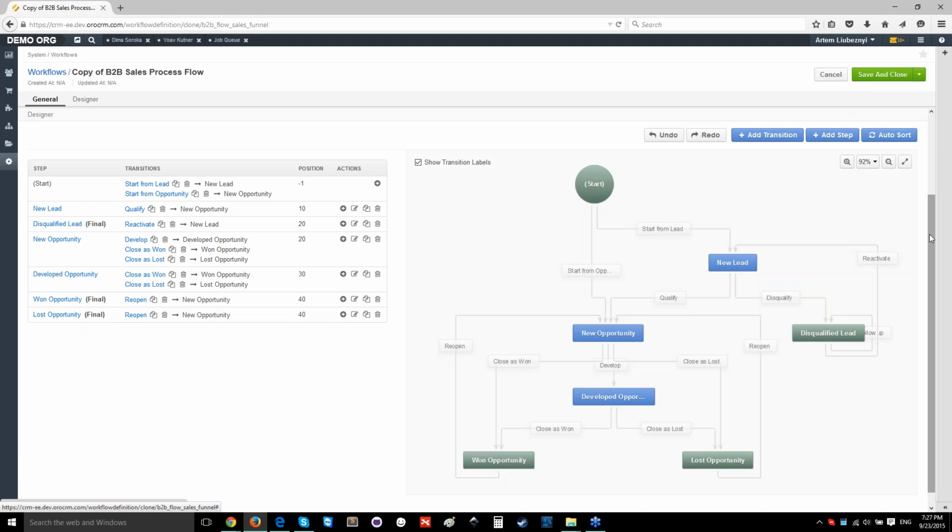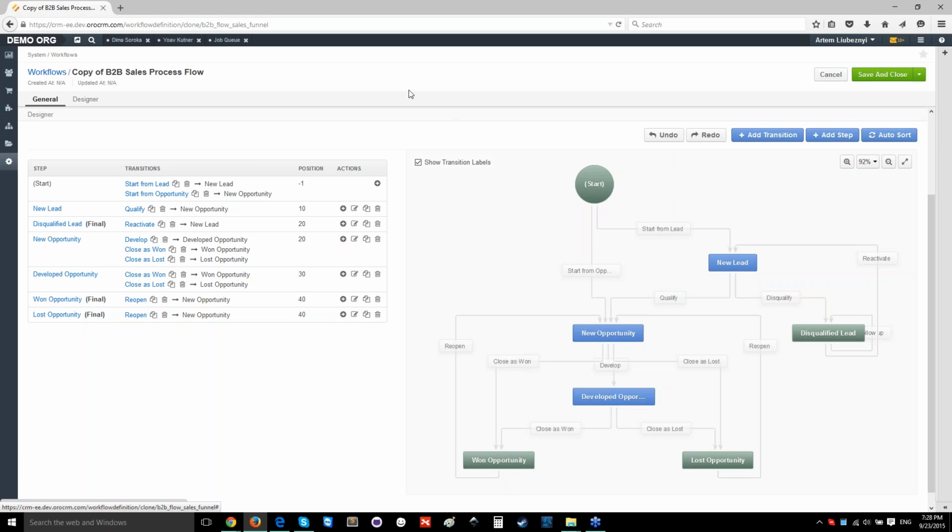So this is the visual workflow builder. We're not finished with it. We are planning to expand its capabilities in future releases, but for now, it's another nice way to see your workflows, understand them, and tweak and edit them if necessary. So this was the second major feature of our 1.8 release, and the third major feature that we are releasing for Enterprise Edition only is LDAP integration.